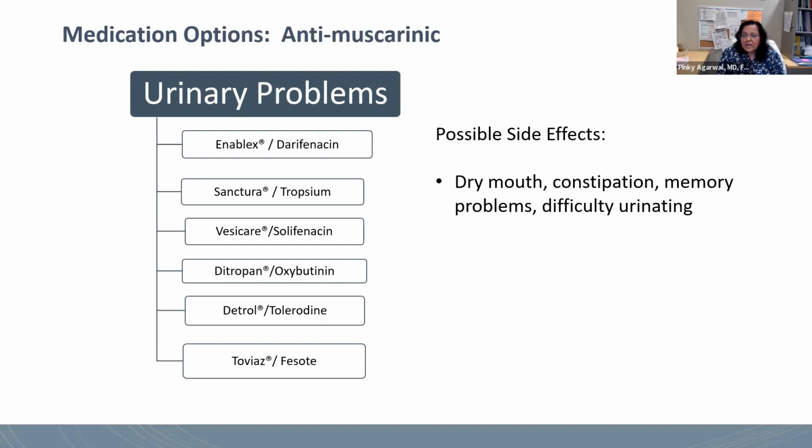Because of that, some medications such as Ditropan or Detrol may cause some dry mouth. Some medications like Ditropan or oxybutynin can, to a certain extent, trickle across into the brain. And some people will notice a little decline in their memory when they start Ditropan. So if you are on Ditropan and it's helping the bladder, but you feel that, I'm not feeling as clear-headed as before, it may make sense to switch to some of the other medications on that list.